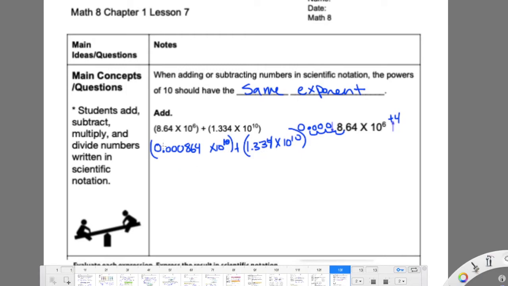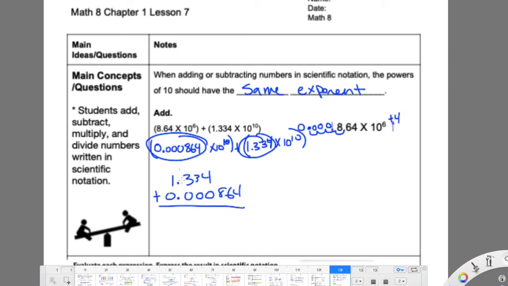If I add this number and this number, the coefficients, we may have to go back and refix the issue a little bit here, but we can add the coefficients together. So I'm going to go 1, 3, 3, 4. I'm going to line up my decimals, 1, 2, 3, 8, 6, 4. Make sure you line up your decimals when you're doing addition and subtraction with decimals. And we just add straight down. So we end up with 4, 6, 8, 4, 3, 3.1, because really everything just comes straight down. Nothing actually gets added together because of the different columns that it's in.